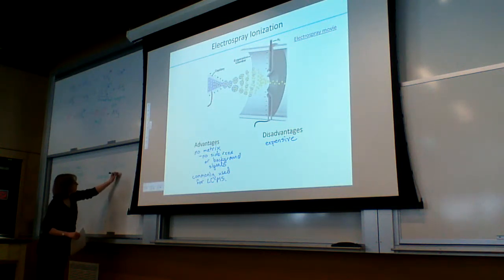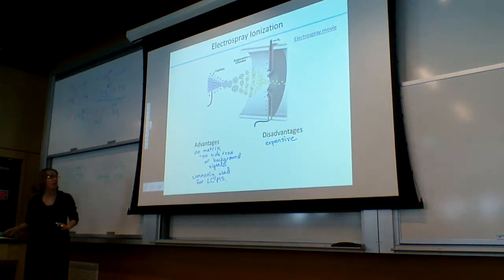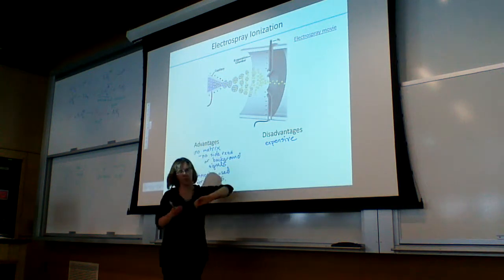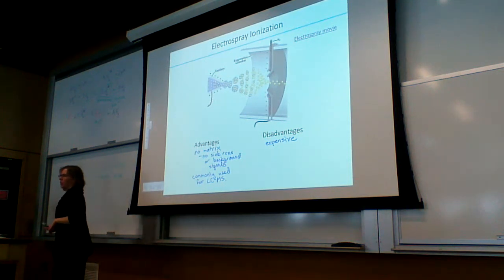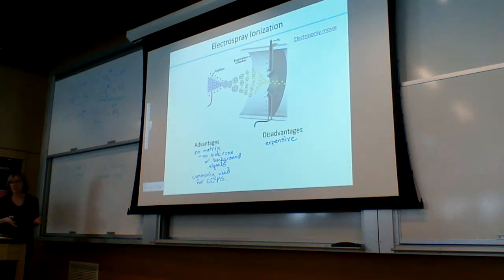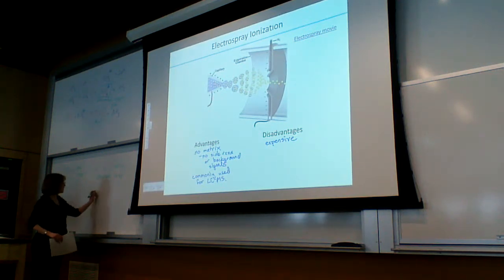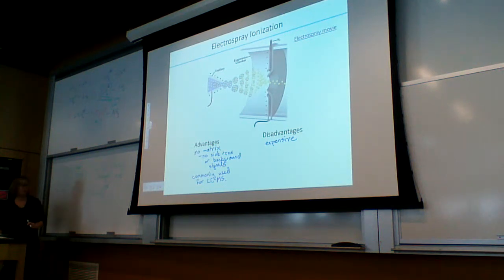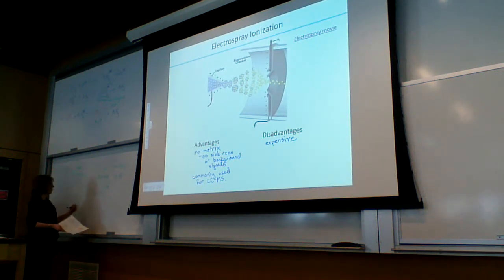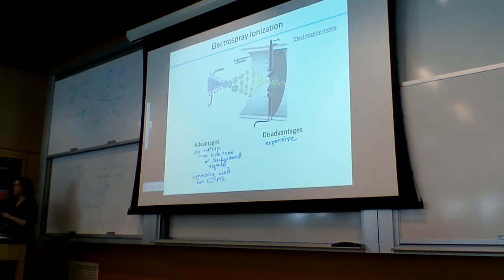So let's say you had one protein in one of these little droplets, but there were several positive charges. Proteins can be ionized in several places, and you may get a protein that has 4 hydrogens lost. So now you have your M minus however many hydrogens, and it would be a charge of negative N. Or, if we're in positive mode, you add some number of hydrogens and you get a positive N.